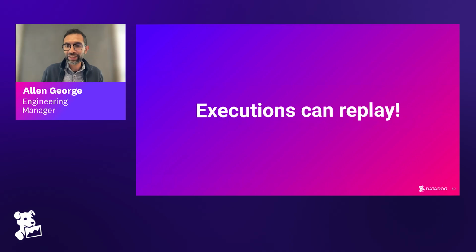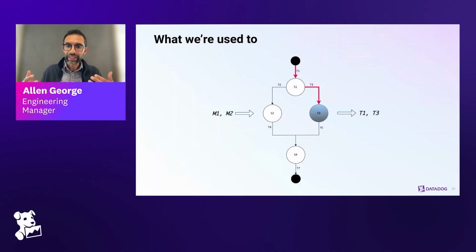And this, I think, has been a sticking point for a lot of people. People just forget about it. What we're used to is a world where we have this state machine, your execution just runs, and let's say there's a failure. Well, the execution just drops on the floor, right? And for most systems, this is totally fine. You rely on the user pressing a button again, or an upstream system retrying.